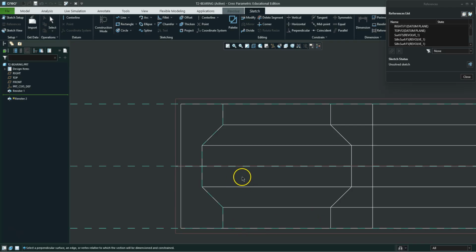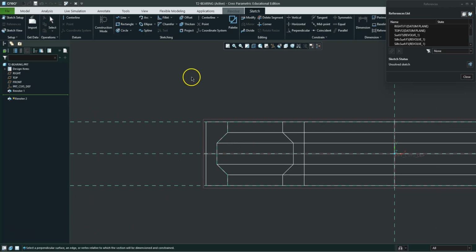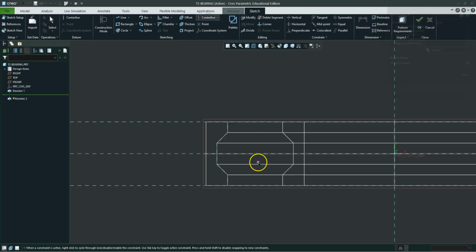And it's up to you. We can do a mirror situation, but we're just going to put them all in for now, just to make it work. And then the next thing we're going to do is put in a center line just like before. Again, you can click either one of these, it doesn't matter. We're going to click right in here, right on this horizontal line, and make that center line go right up, because this is going to be the center of our roller.